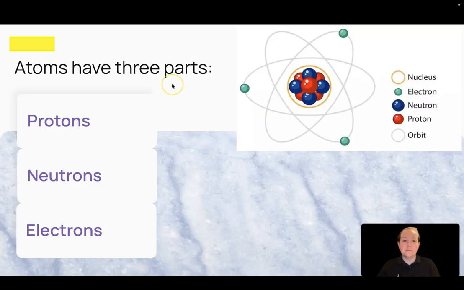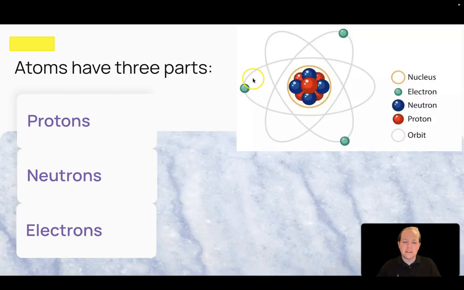Now, atoms themselves actually have three smaller parts. When we say an atom, there are three parts to an atom. First, on the inside, kind of clumped together, there are two things. In this picture in blue, they show neutrons. So that's one small particle, neutrons. This one here is showing 4 neutrons. In red, in this picture at least, obviously the color can change based on the visual. This is not an actual image of an atom. Remember, we can't really image them. But on the inside, in addition to neutrons, there are these things called protons.